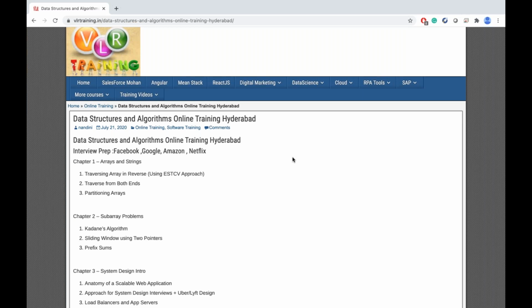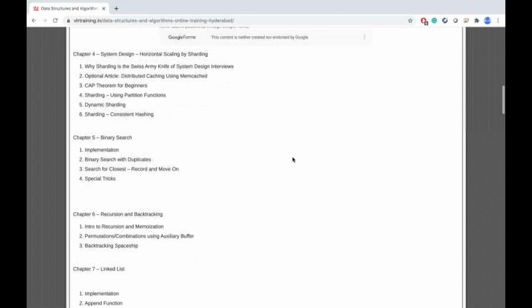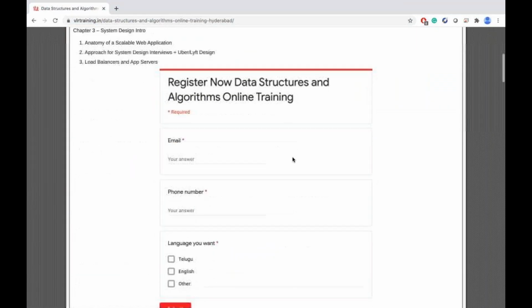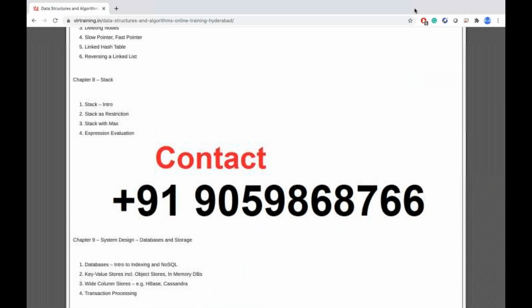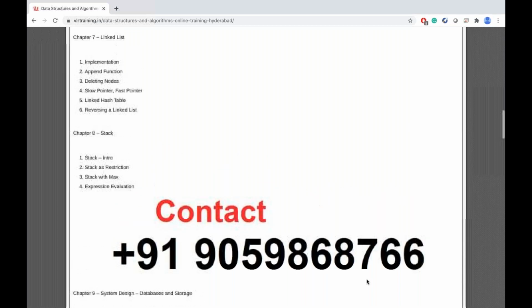Coming to the course fee, you should discuss this with Venkat, the number that you are seeing here, right? Can you see this? So there's a number you can definitely talk to him regarding the course. Should we reach out through him, or can we directly reach out to you? You can reach out through him because I'm delivering this course through VLR Training Institutes. So this is from India, but you're in the US, right? Yes, that's the case. Correct. Perfect.